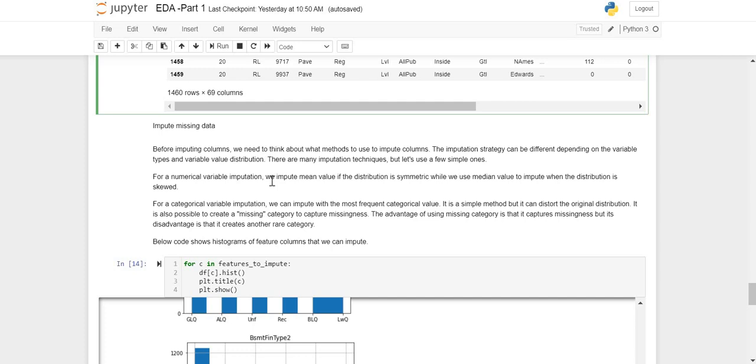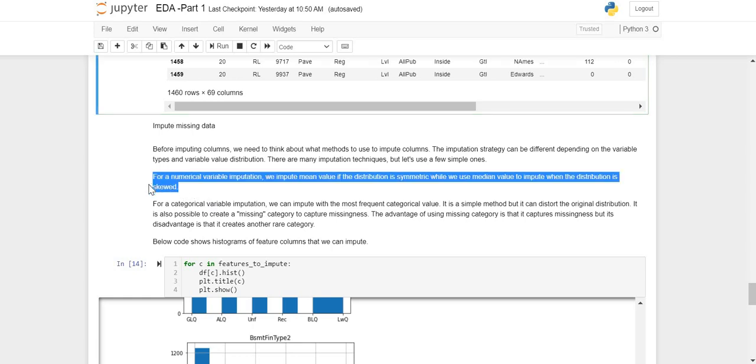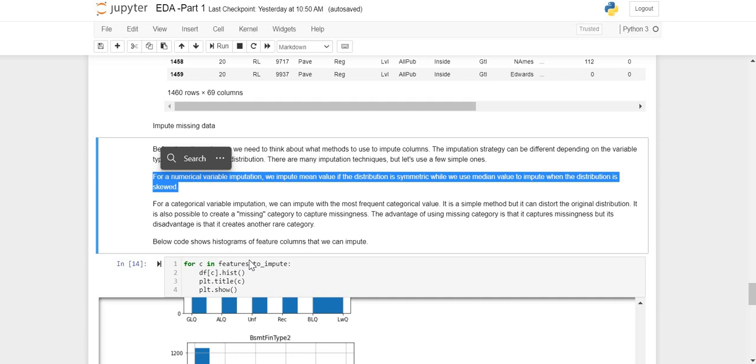If they are numerical variables, there are a lot of different ways you can do it, by mean or median. Now you need to make sure that if you are doing mean value imputation and there is an outlier, that can cause a problem. So we impute the mean value if the distribution is symmetric, while we use the median value to impute when the distribution is skewed. This is a very important line, and if you don't understand it right now, in my next class I'll explain it in more detail.